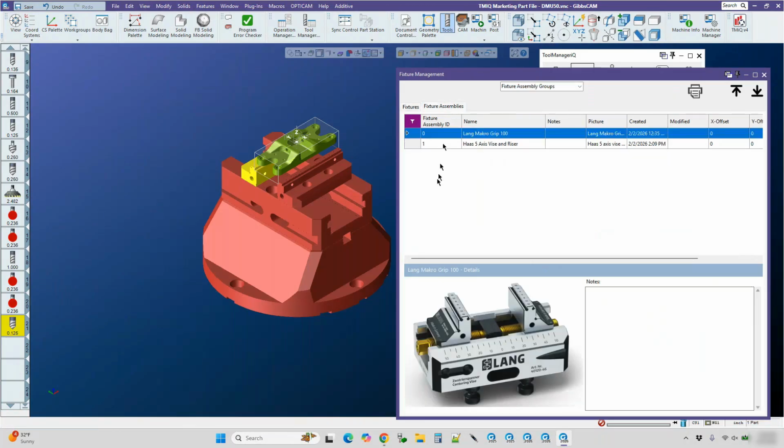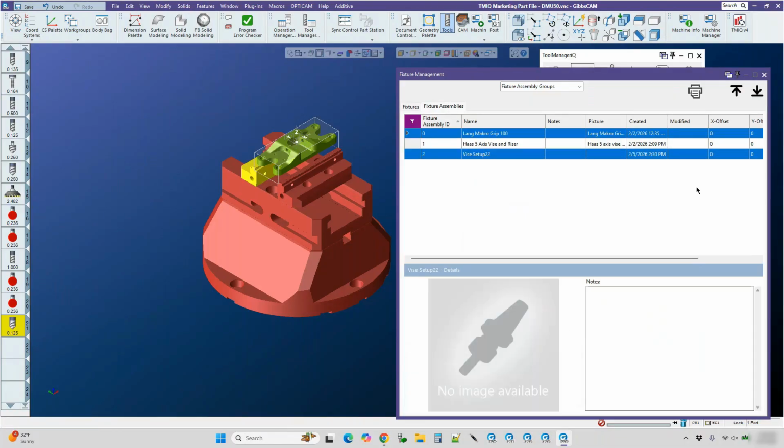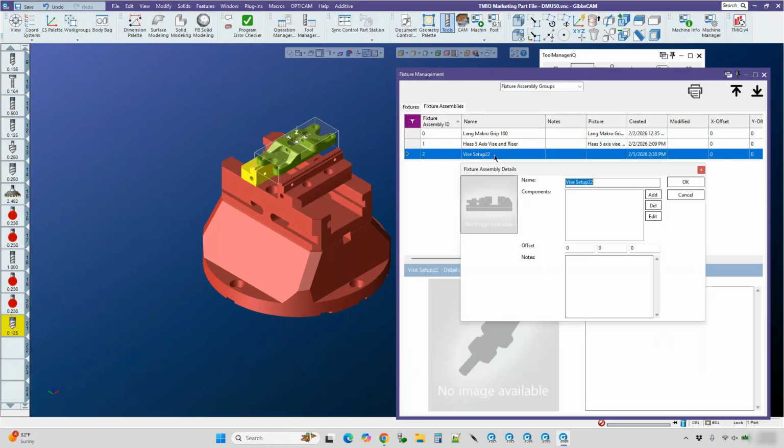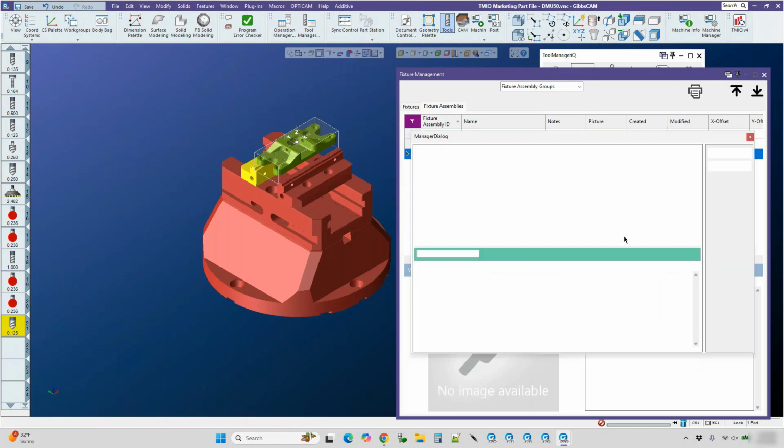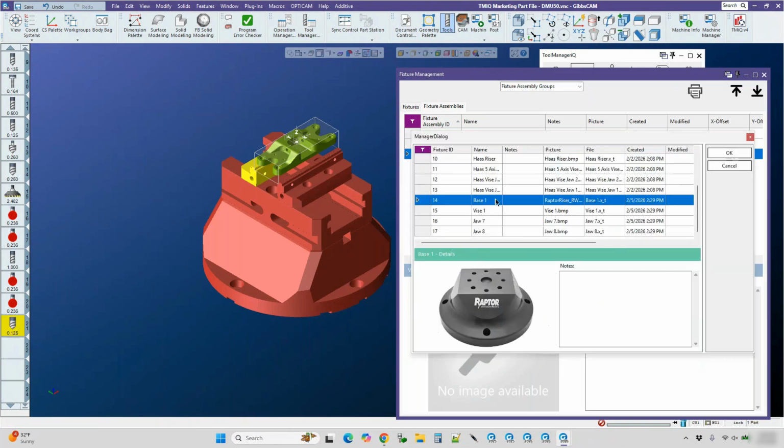Then we can go to fixture assemblies once we've done that, and let's create a new assembly, import from Gibbs, and we'll call this vice setup 22. We have an empty vice setup 22 right now. Let's double click it, and let's add some components from the component list. Let's go to base 1.